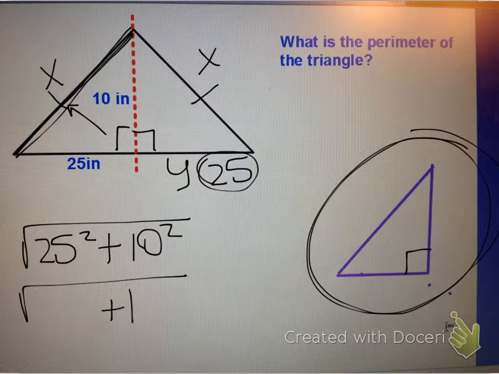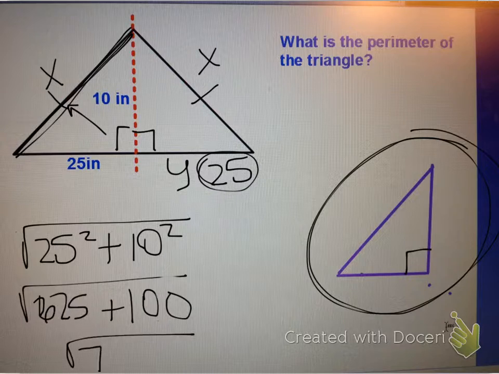So then we know that 10 squared is 100. You may not know what 25 squared is, but it's 625. And I wrote the wrong thing there. So this would be 100, and this is 625. So this would be the square root of 725. Again, if they're asking you to find the perimeter, usually the decimal is sufficient unless otherwise stated. For us, it will be when you get in high school.